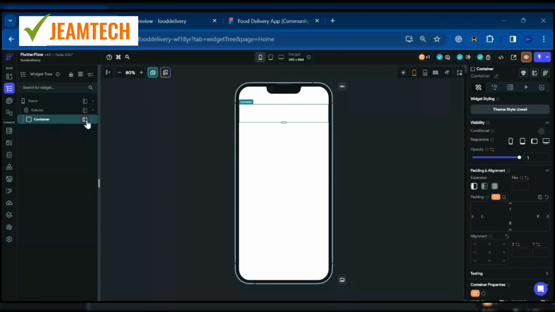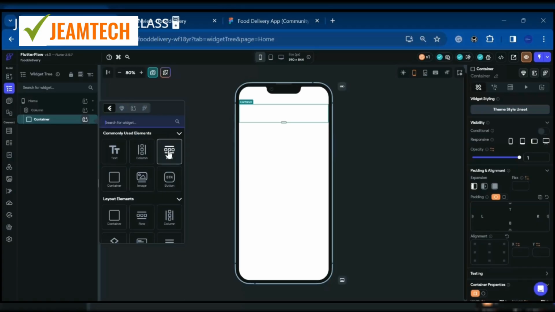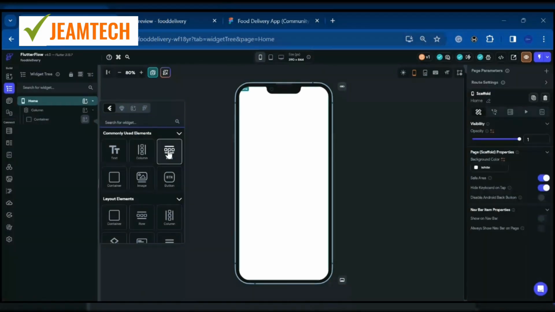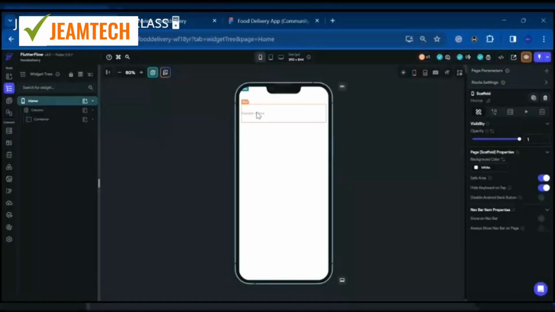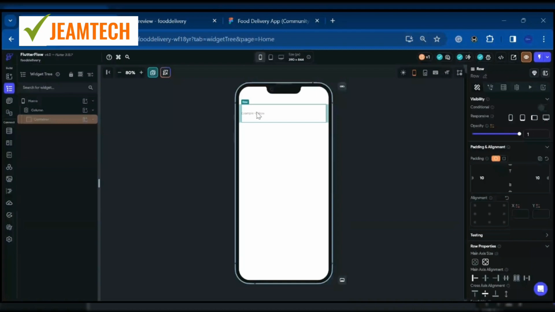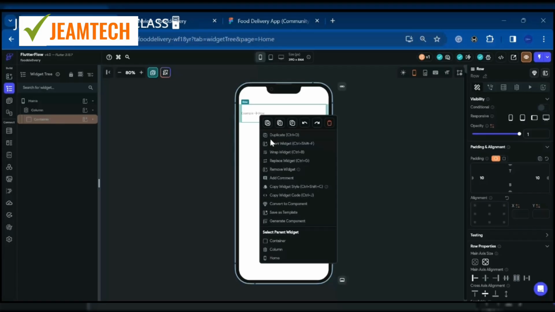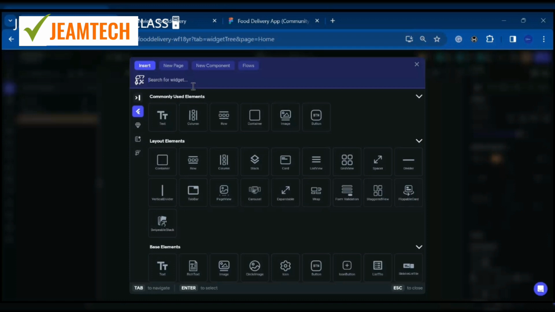Then I'm going to give this column a padding, a left and right padding of 10. Then I'm going to add an icon widget, let's say an icon button.